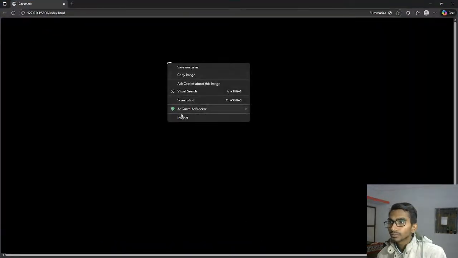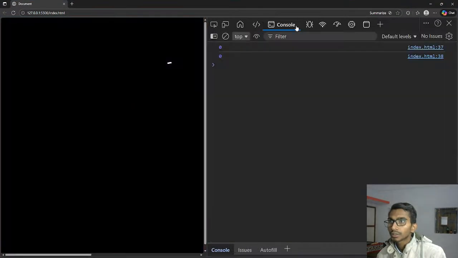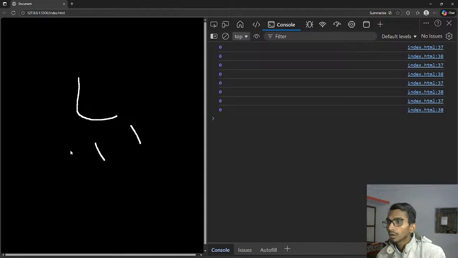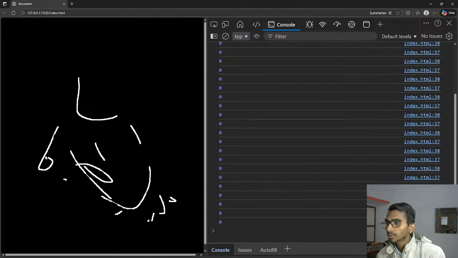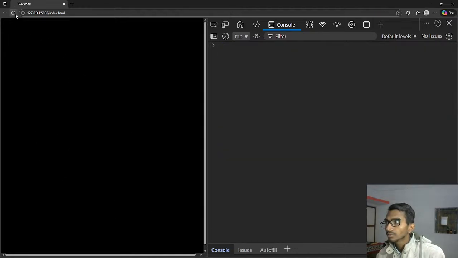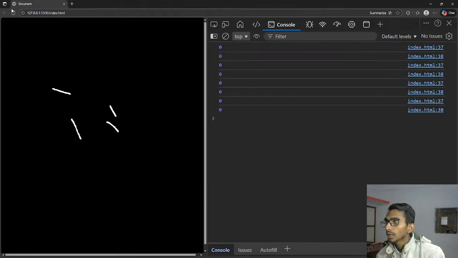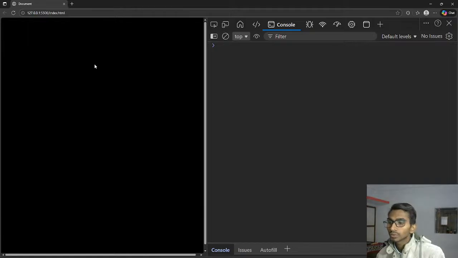Go here, inspect it, console 0 0. It's always 0. I think it's mainly used for the canvas to check exactly where the canvas is. Right now canvas starts at 0, so it's from the top.